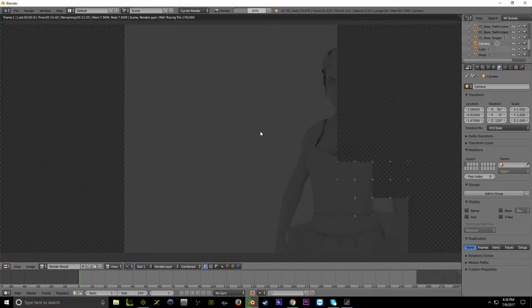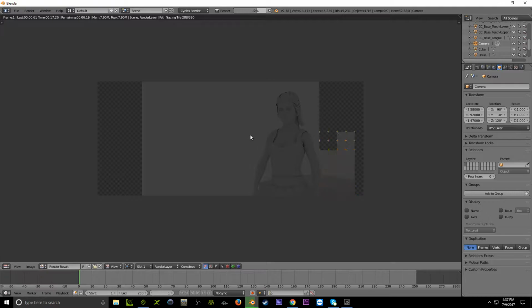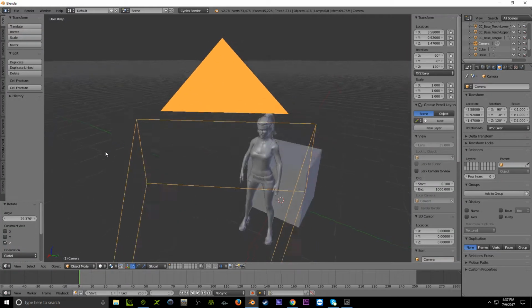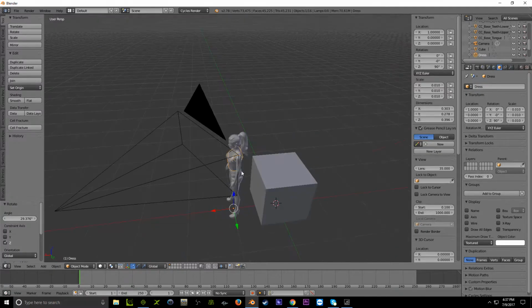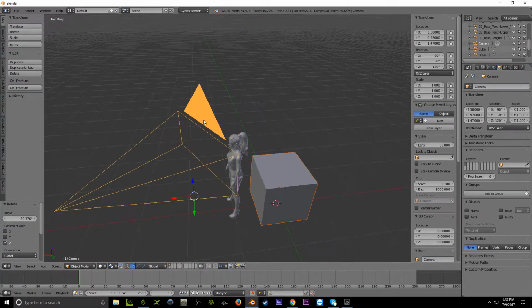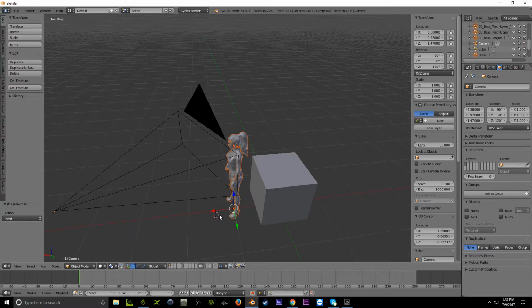Some of you are thinking, what the heck? This is very useful for a couple of reasons. One of the big things is by importing the camera and having your character here, you can do particle effects.